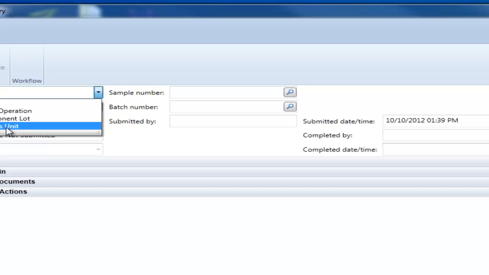You might be doing things like ambient temperature. It may be a test on product going through that piece of equipment, but it's not lot tracked itself, and you just want to know what run speeds are or a certain pH value or something like that at that time. So it gives you a lot of flexibility to be able to tie QC tests to it. We're also planning to add other ways to do QC tests as version 4 grows a bit more. I'm going to go ahead and select batch operation.